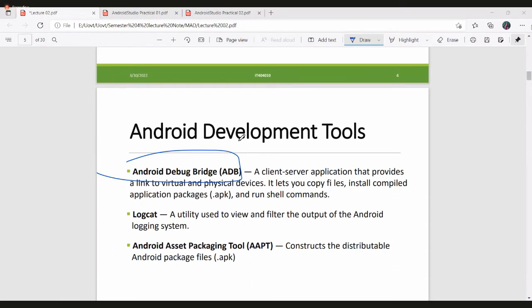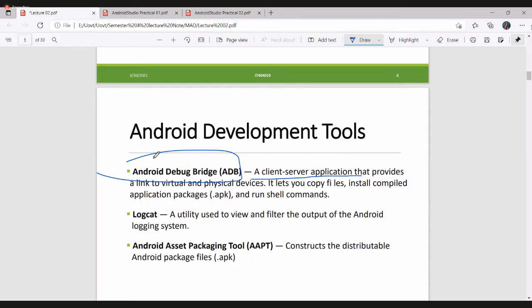Okay, so the Android Debug Bridge is also a very important tool available in the Android environment. It is a bridge which links virtual and physical devices. Let's discuss this one in detail. It is a client-server application that provides links to virtual and physical devices.